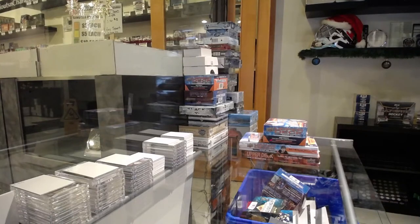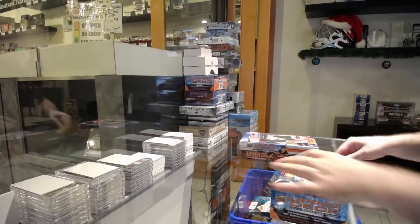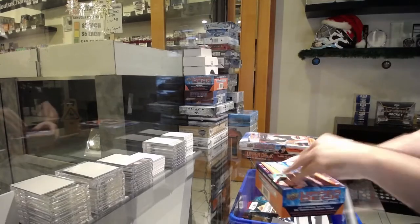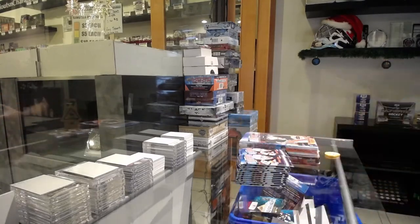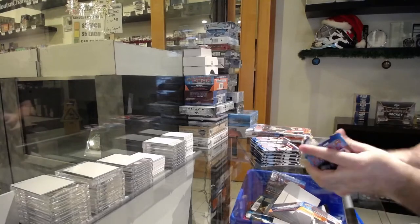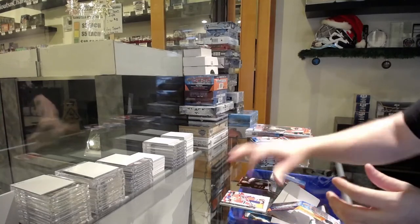Here we go, starting off C&C Break 12,967. So that's why you could get a Matthews canvas in Series 2. He's got portraits and inserts in there as well — it's not just one card. But if you want Series 1, maybe he's got the bigger stuff. Joseph Woll Young Guns for the Maple Leafs.